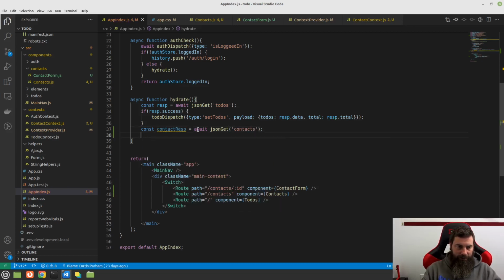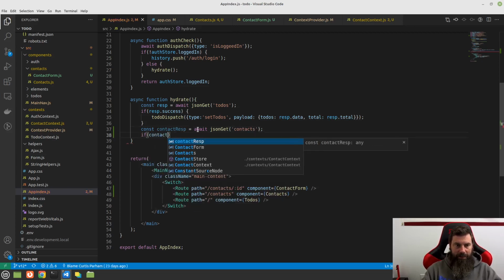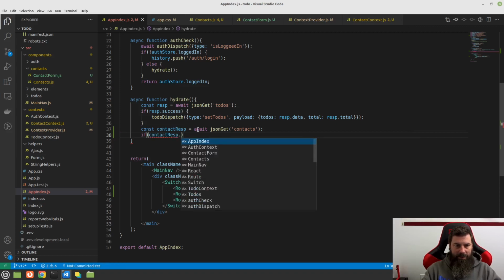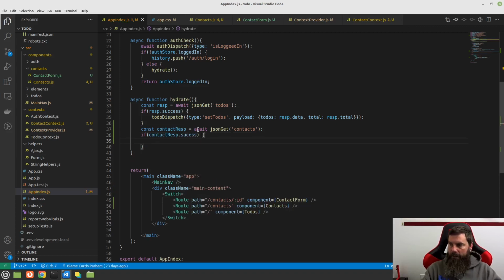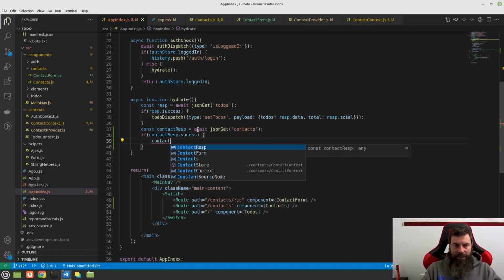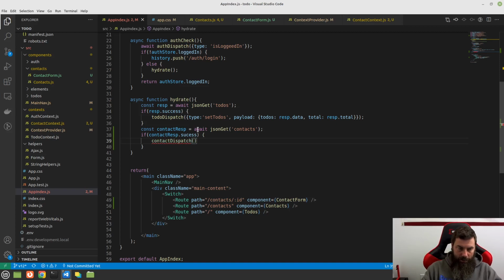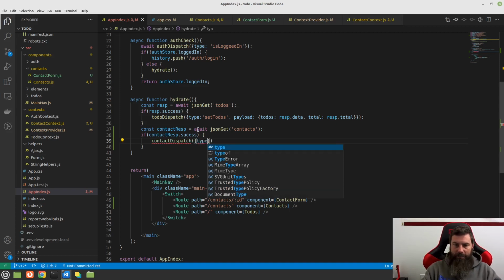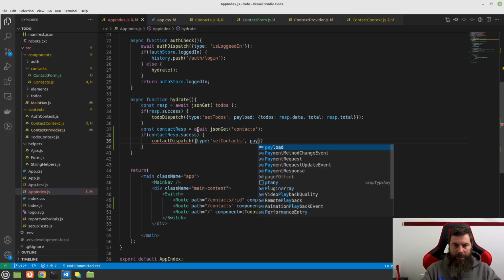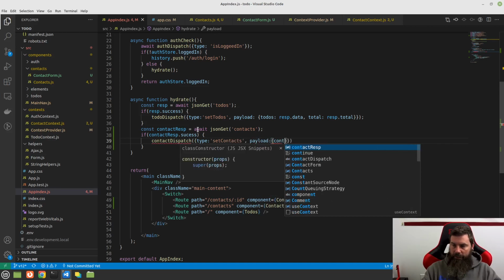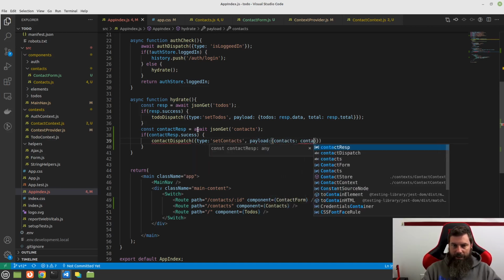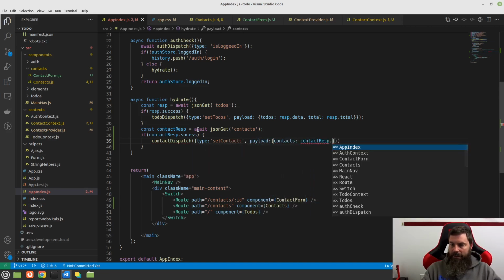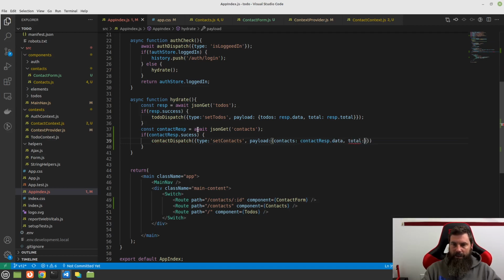And if contactResponse is success, then we want to run contactDispatch, and we're going to run that with a type equal to SET_CONTACTS, and then a payload of contacts, and that'll have contactResponse.data and total will be response.total.